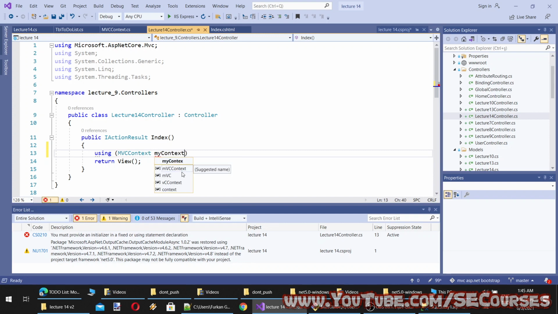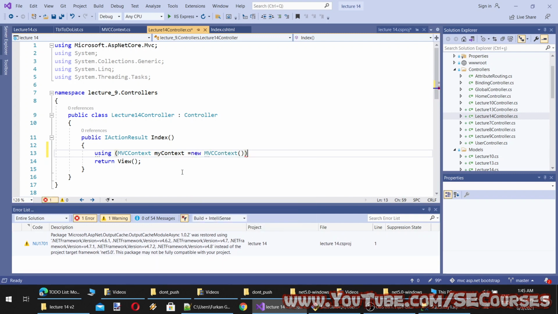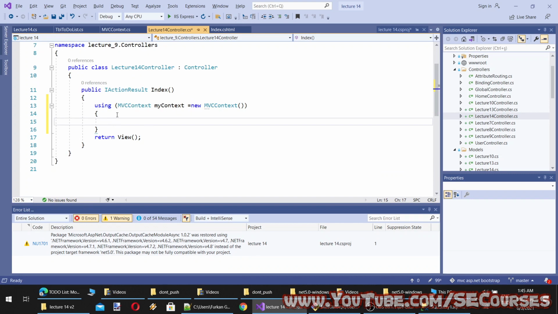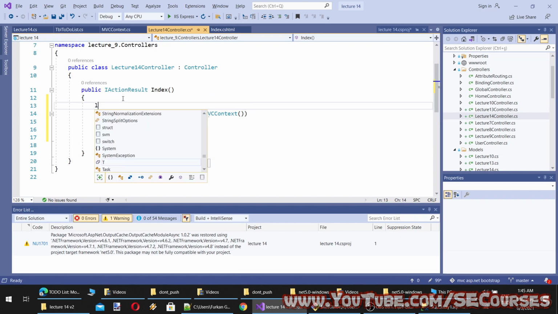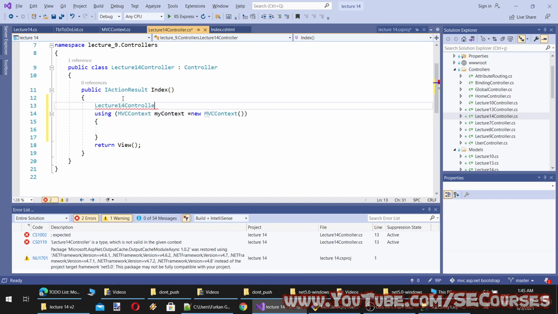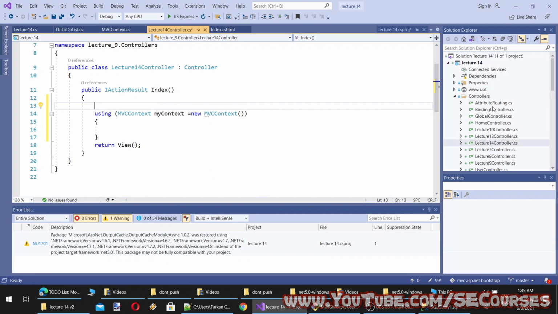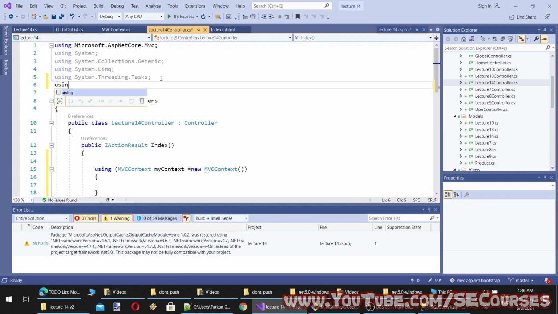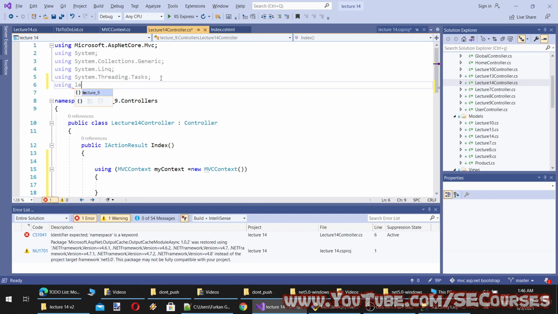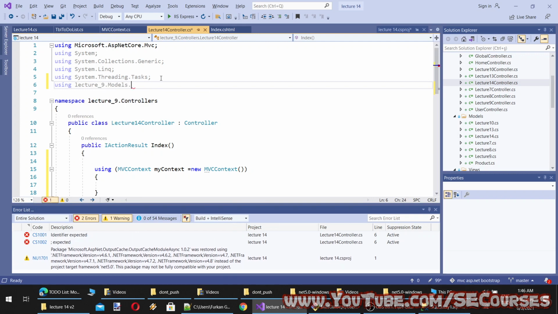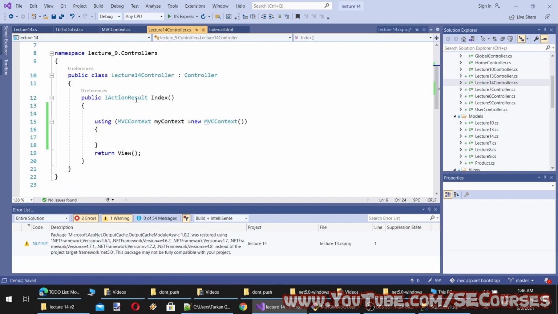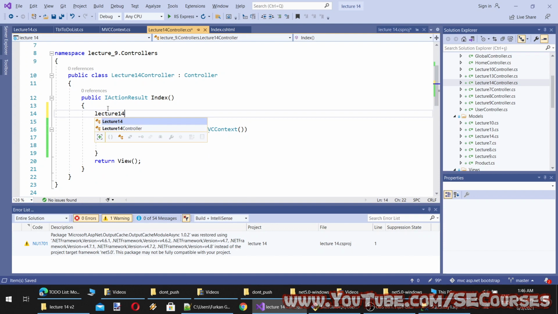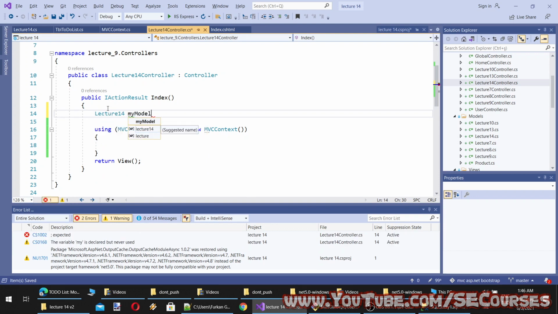My context like this, new MVC context, and here let's define our lecture 14 model. The name is just lecture 14, so let's add it using lecture 9 model start. And my model also needs the name lecture 14.